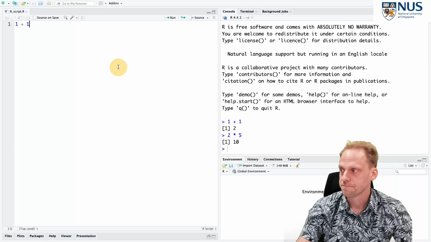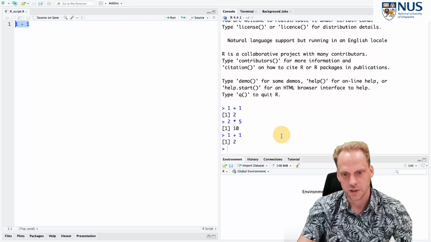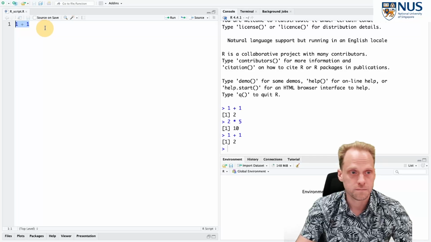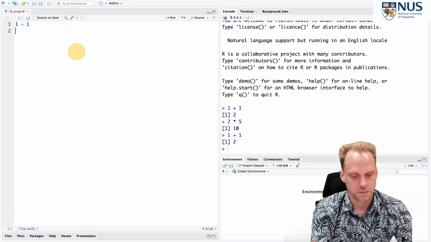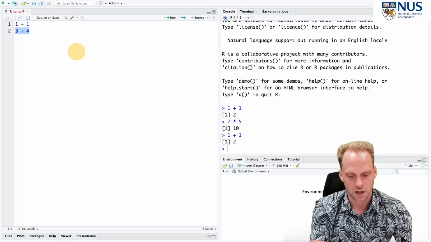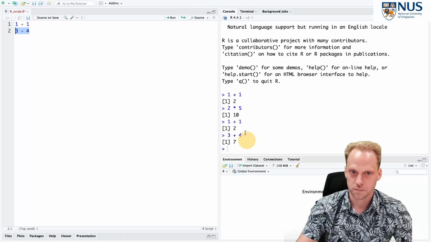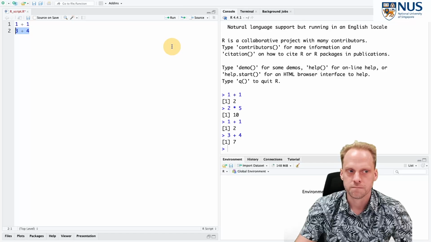Now here I can type 1 plus 1, for example. I can select it and I can say run. And then you see it's sent here to this panel, and I get the result, which is nice. The nice thing is that I can now keep track of this, and I can see what I did. I select it, I can press Command Enter, and then I run it. Or you can press this run button here, but Command Enter is usually a bit easier.